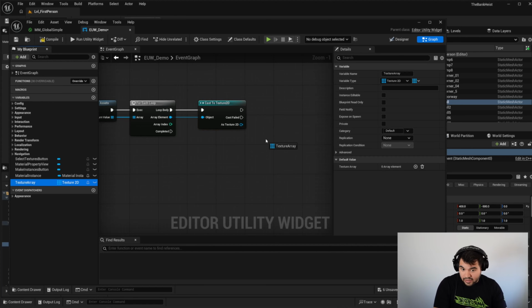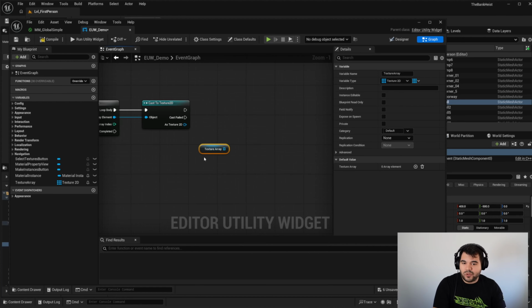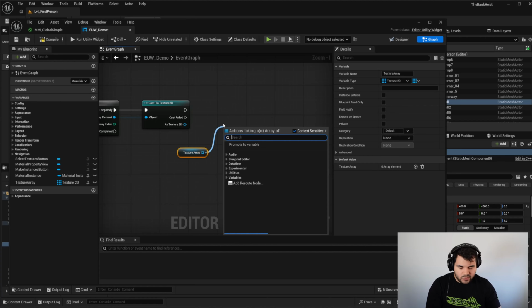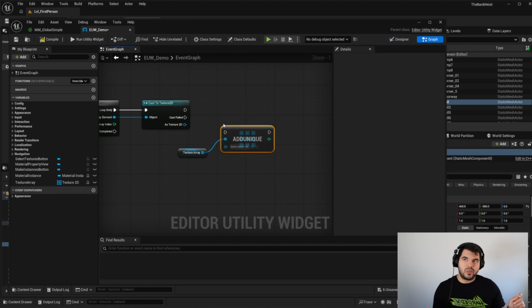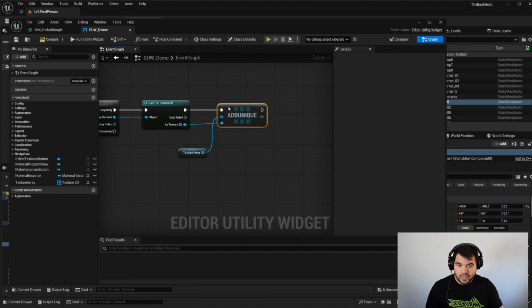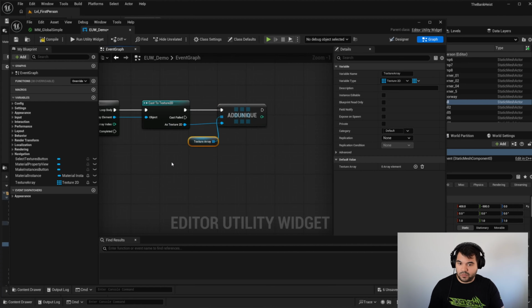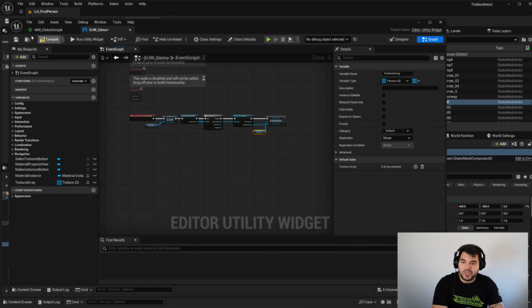And then in this particular instance, you may want to do this differently, I'm going to do add unique. The reason I'm doing this is because if you have textures in multiple different folders and those textures are duplicates, it would make a material instance duplicate for that texture. You couldn't have two textures with the same name in the same folder, but you could in different folders. If you selected multiple folders while you did this, you could run into a problem. Even though I don't have this problem, I'm just showing you that this is a thing. So that's all we do here. We just populate the array. Nothing else needs to be done in this section.